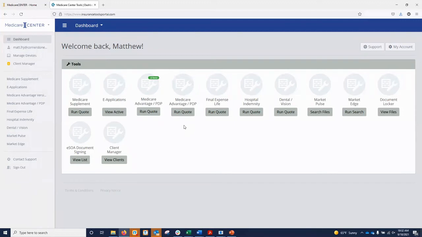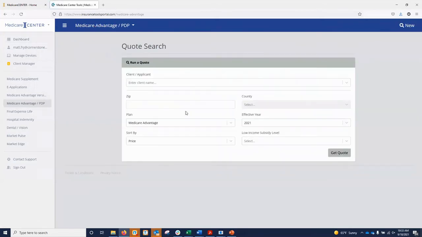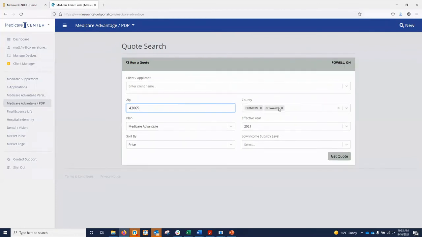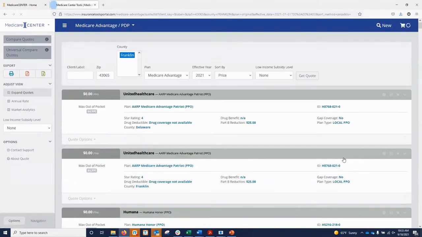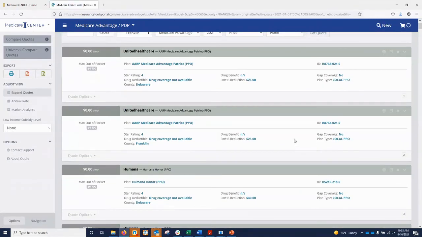But where you can use this very effectively is if you work in that ancillary market and you sell hospital indemnity and you use one of our other tools to maybe enroll your member into a Medicare Advantage plan for 2022, you can actually come out here, run that quote, find that plan, and then there's an option out here underneath after you have your plan selected to be able to fill the gaps with that hospital indemnity, which is a very powerful tool when you're quoting for your member. You can really show them how you can stop the cost exposures year over year.